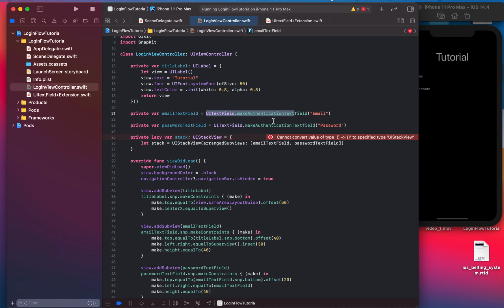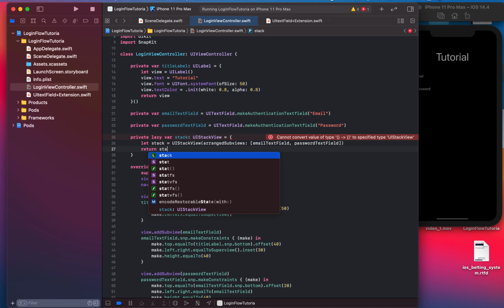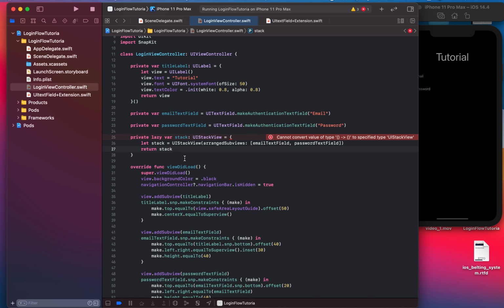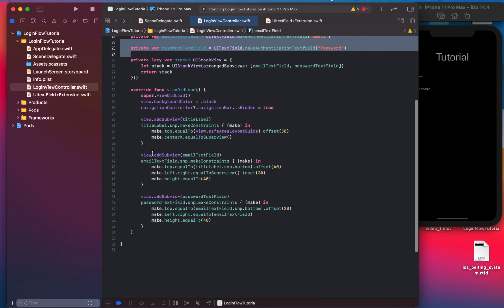It's because I have already instantiated these two values. Let me go ahead and return the stack and construct it. So this will be lazily loaded once these two already exist. Okay, that's essentially it.